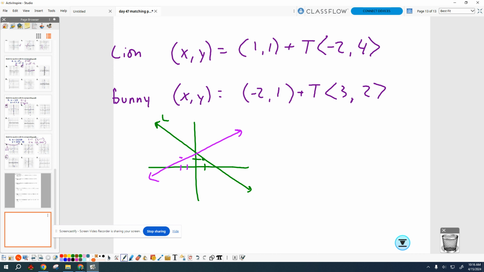But if the lion's running across the path where the rabbit's already long gone, the rabbit's fine. He's not going to get eaten. So we need to know, did they hit this spot at the same time? So let's find out what time their x values were the same. Because their x values are the same here, and here, and here, and here, and there.